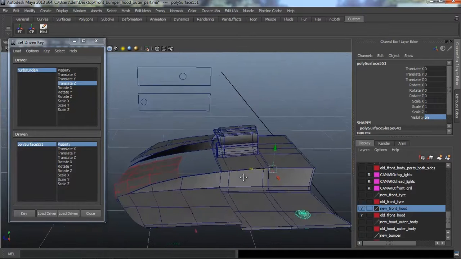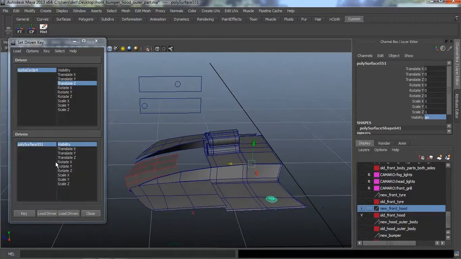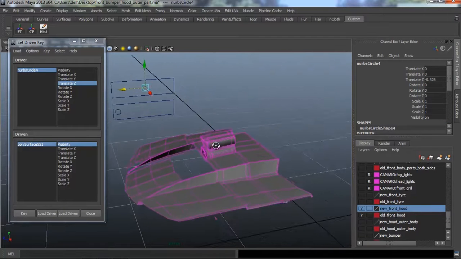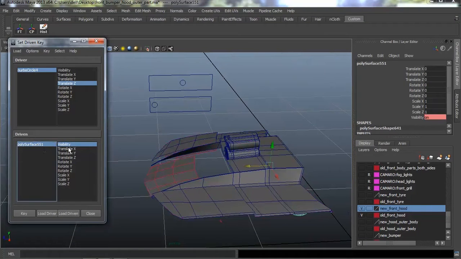Oh, I guess we missed one key, so we'll take it a little backwards. Yes, we missed it, and we'll take the visibility to 0 over here and we'll press key.